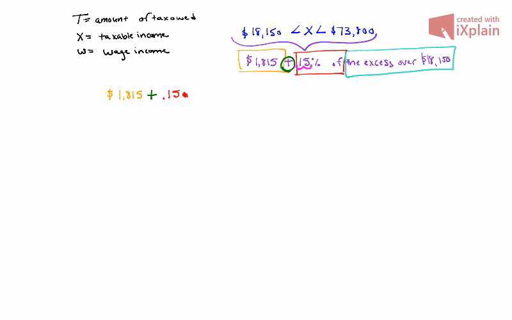I don't know what my taxable income is. They've just provided me X as a variable. And we use a variable because we're basically saying that this value could change at any point in time, or we could put a bunch of different values in there and still be okay. So I don't know what my taxable income is yet, so I'm just going to put X in there to hold its place. And I'm going to subtract that from the 18,150, and that's going to give me my excess. When all is said and done, this is going to give me the amount of tax that I owe. So this is part A that we've solved for.